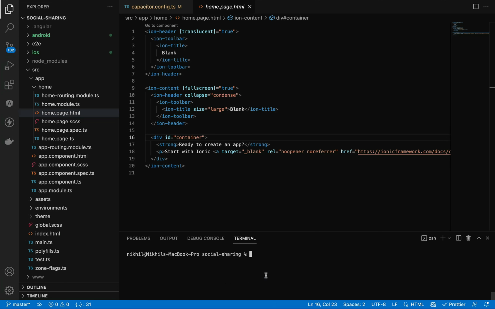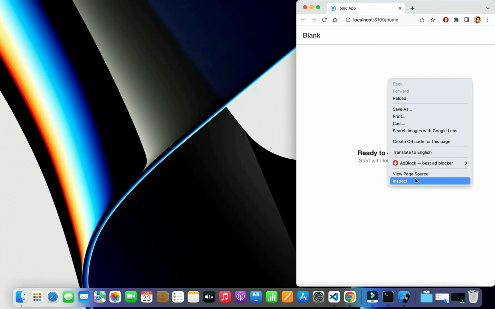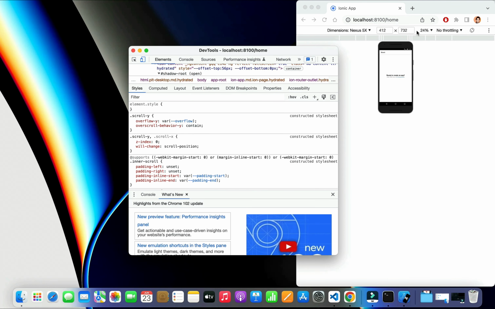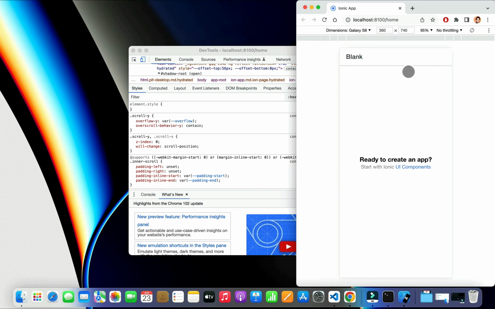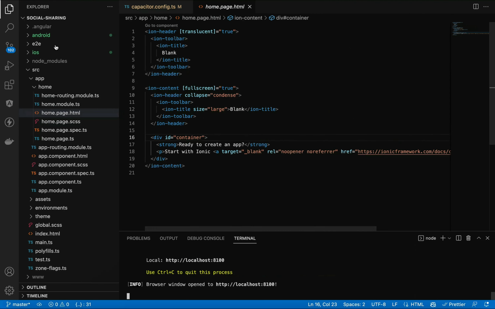Now in Visual Studio Code, let me simply run this in the browser using ionic serve. Alright, it has opened up in the browser. Let me arrange it nicely. I'll just inspect it, and dock this outside in this particular manner. Fine. Then out here, let me just change it to S8 because this is a bigger screen, right? And out here, let me change it to fit to window. Now it is fine. So this one, I'll simply minimize for the time being. And what I'll do out here, let me just change it.